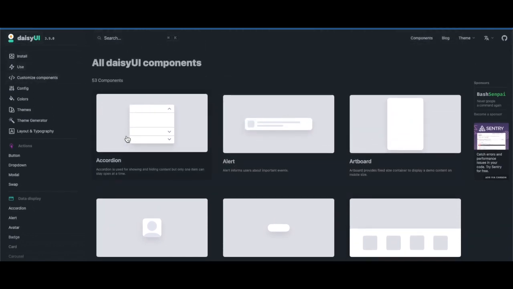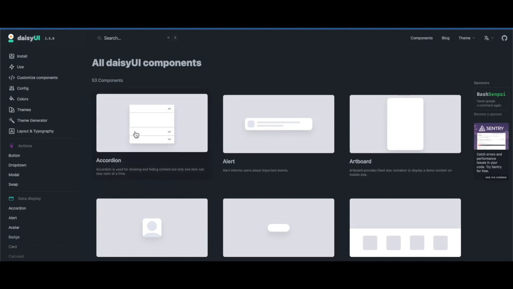Now, obviously, I'm not going to demonstrate all of these components because it would just take way too long. The focus that I'm aiming for in this video is just to kind of show you some of the out-of-the-box coloring styles, configurations that come within it. We're not going to jump too deep into theming. That's a more advanced topic and we can save that for another video. But let's just take a look at a couple of these components here.